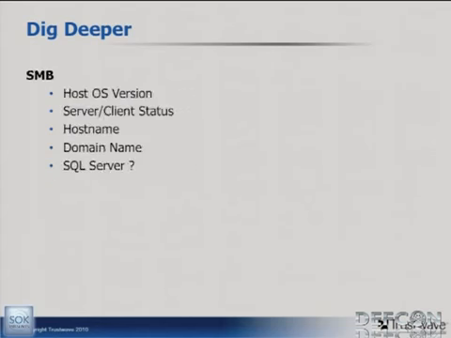SMB is Microsoft, so it's trying to be helpful. It'll just tell you the exact version of Windows and the host name, and frequently it'll give you the domain information as well. So if you're thinking, I could figure out the domain, but I'm just going to hang out, it'll be like, hey, here's my domain. This really cuts down on figuring out what the Windows infrastructure looks like and the Windows naming schemes, and because this pulls it all in automatically, it just makes it really easy. Like I said before, the SQL Server stuff.